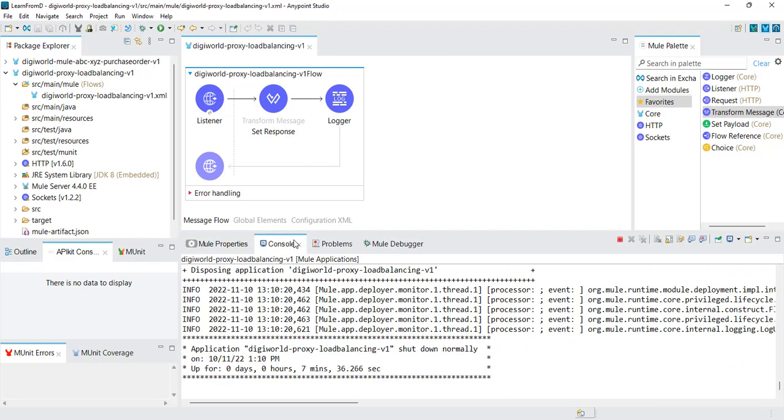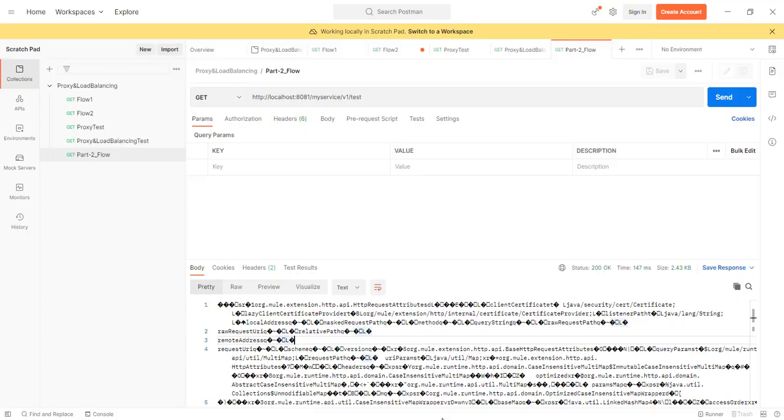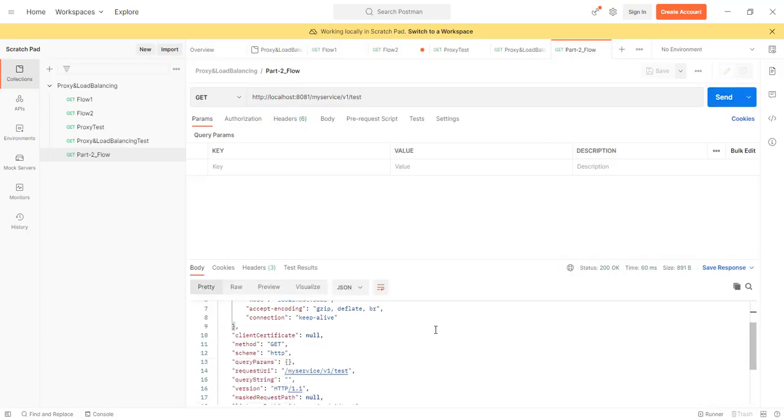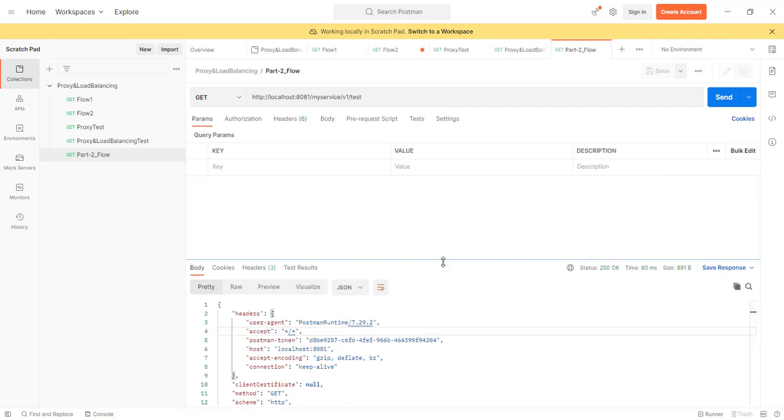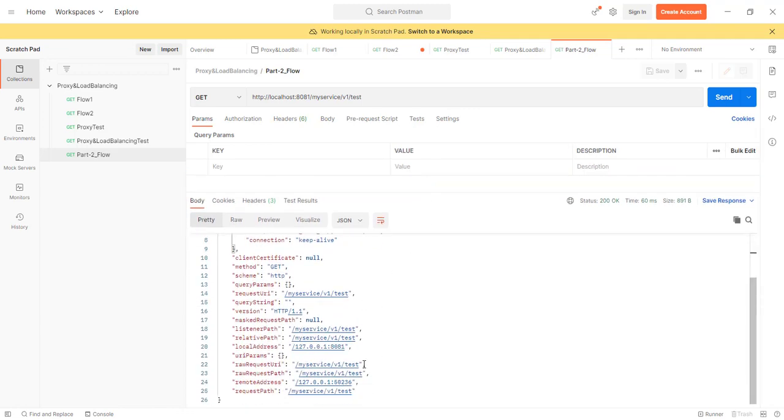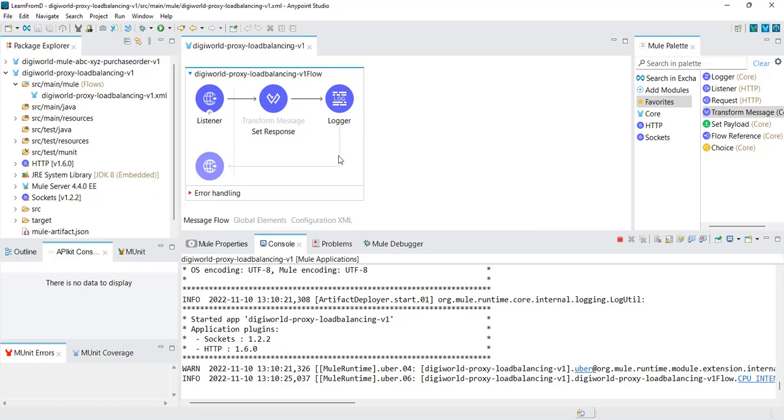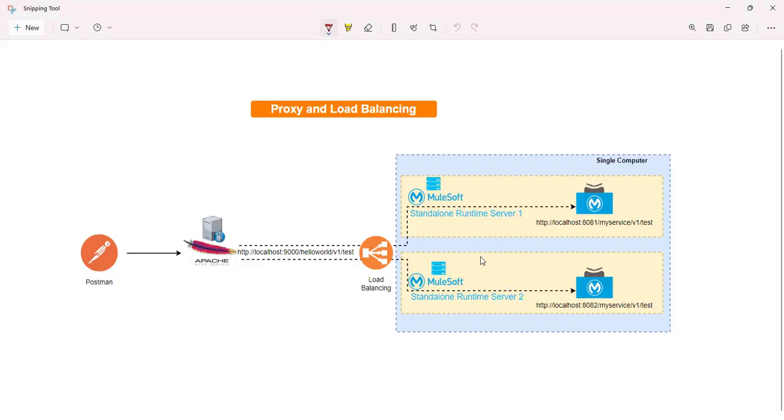Now we'll just save it, and then automatically it has deployed it. Now if we send the request, this is pretty much more understandable, and if you see the values, we can clearly see. And the important part is this one, okay? Because what we are going to do is we want to deploy the same application to two different instances of our MuleSoft standalone runtime server, and there we need to configure it in such a way that before deploying that to the server, we want to update the port number, because we are trying to do this in the single computer.